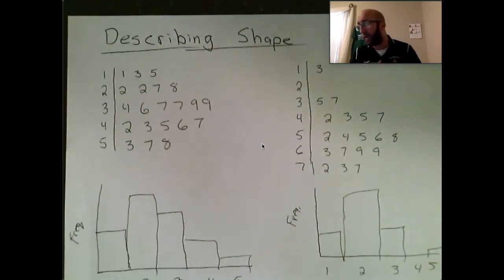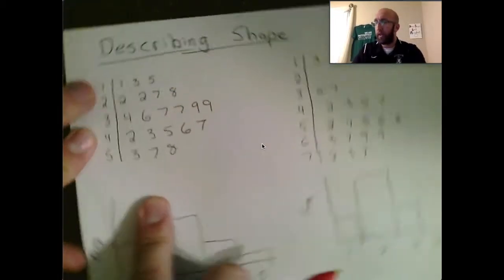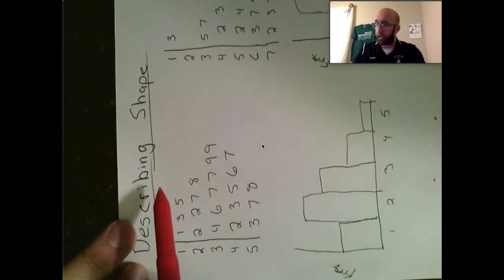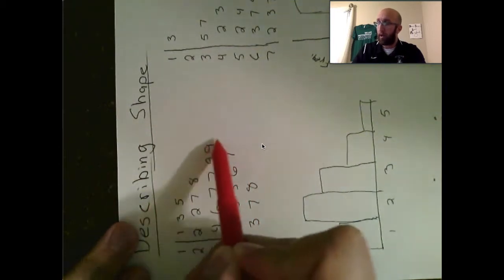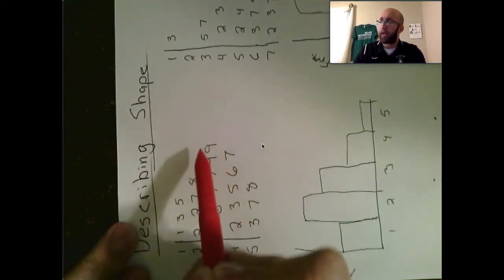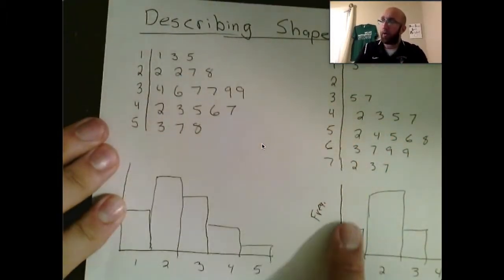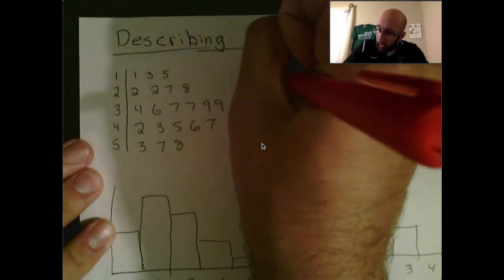Stem and leaf plots can be a little bit tough to see their shape. The easiest way I feel like you can see it, starting with this first one, is turn it sideways. What you want to imagine is if I was able to draw a line to trace what's going on here, that'll help you see the shape. When I look at this first one, it has one hump right in the middle, and it's pretty balanced on both sides. When you have that balance on both sides, we're going to call that symmetric.